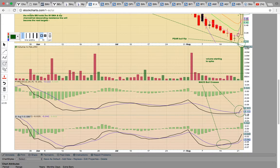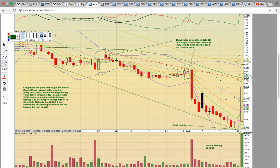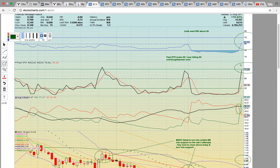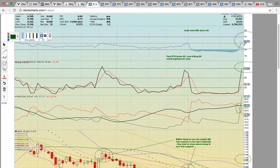Bullish crossover on MACD on the 12, 26, and 9 time frame today, and there was a bullish crossover last week on the 8, 13, and 5. These are all indicators that a new uptrend could be starting. There was a bullish crossover up here on ADX with plus DI crossing minus DI and ADX to the upside. A positive is RSI up here at 55.